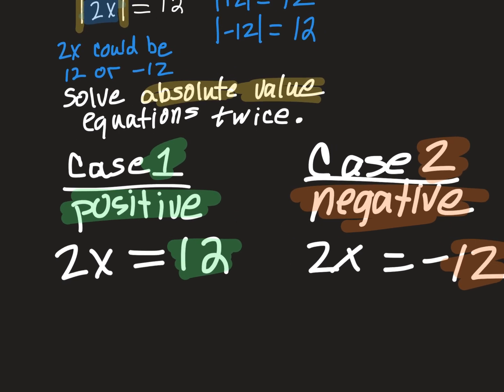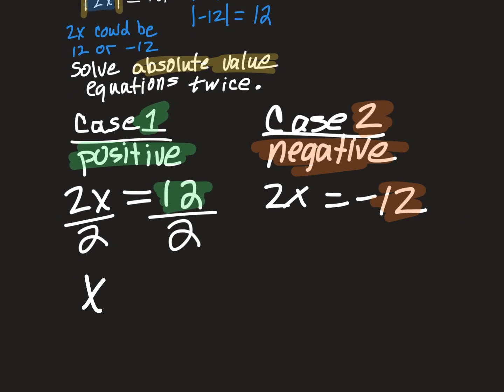So now if I want to solve my positive version, 2 is sitting next to the x. Is that adding, subtracting, multiplying, dividing? What is that? Multiplication. How do I cancel out multiplication, friends? I divide. So guess what? This part is still exactly the same, okay? What I do on one side, I have to do on the other side. So x could have been equal to 6.